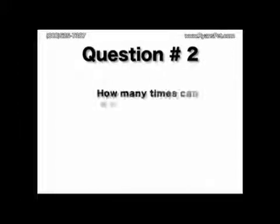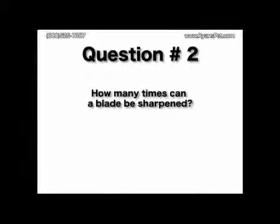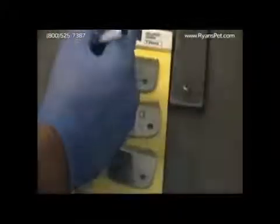I've had many customers ask me the second question, which is, how many times can a blade be sharpened? I've often asked that myself. In all the years, I've never got a concrete answer. So the answer to the second question is kind of a review of Gary's tip that I did a few years back. What we did here at Ryan's Pet Supplies, we took 3 blades of different manufacturers and we sharpened each one of those, and we kept track of how many times it would take to sharpen a blade.